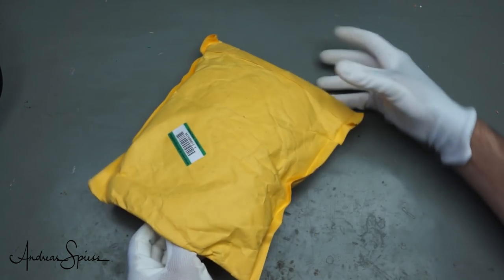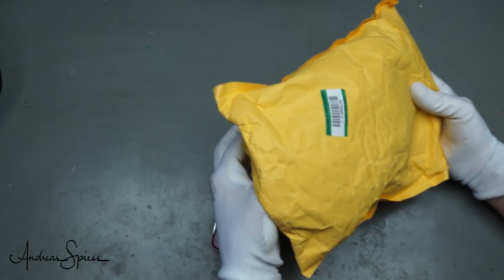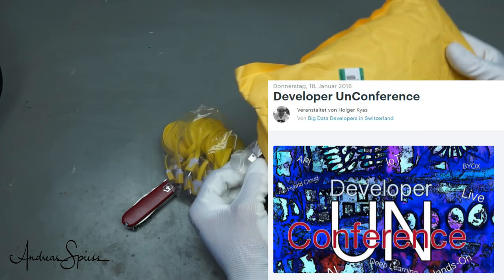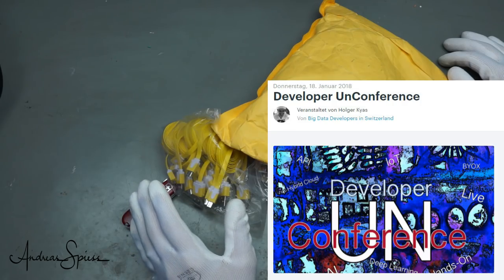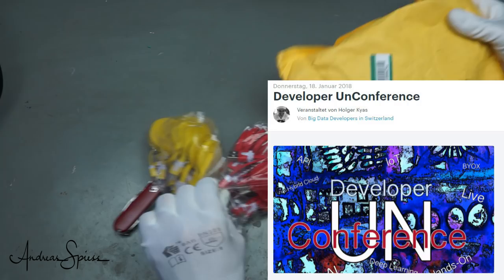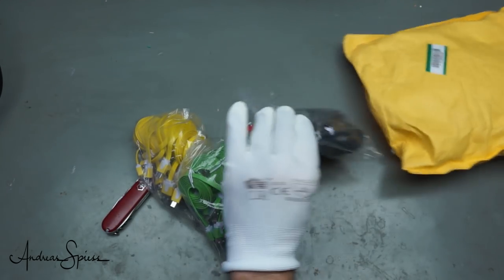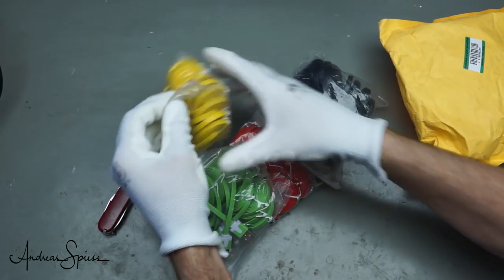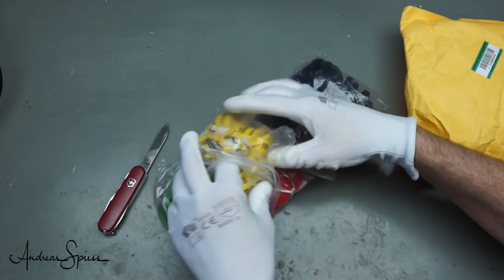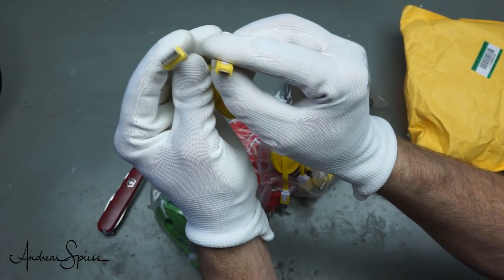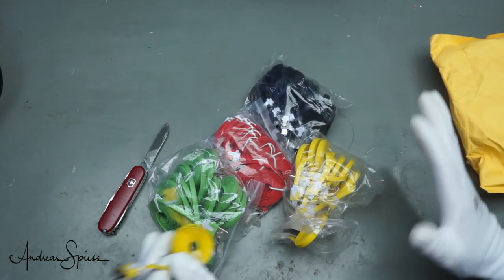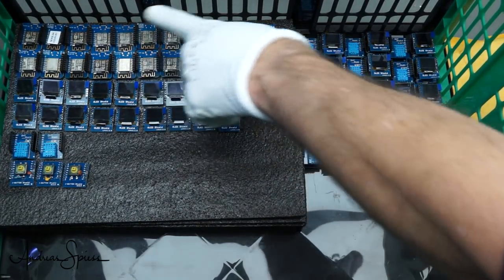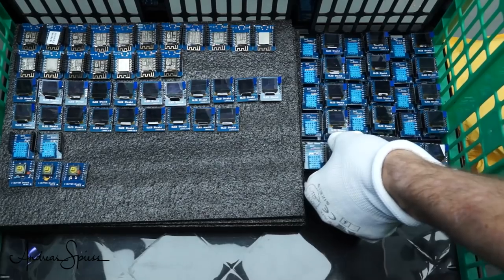The next one is a huge one and I had to open it already and it has to do with our major project here. I have a chance to do an IOT workshop with about 60 people in Zurich next month and I needed lots of stuff. And here we have nice material. Let's take the yellow one because this is very unusual. These are just ordinary USB to mini USB cables. Nicely packaged in all different colors. And they go with all these shields here.